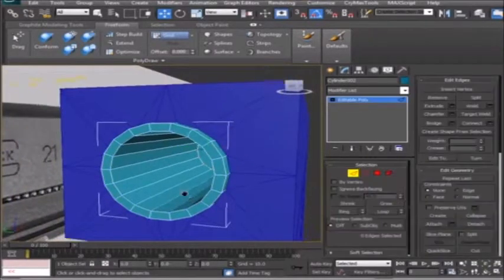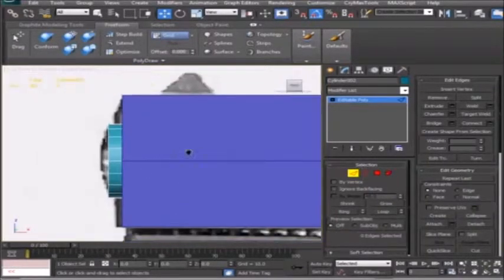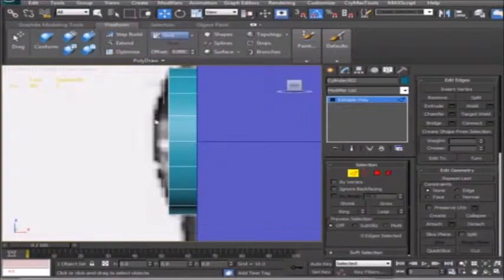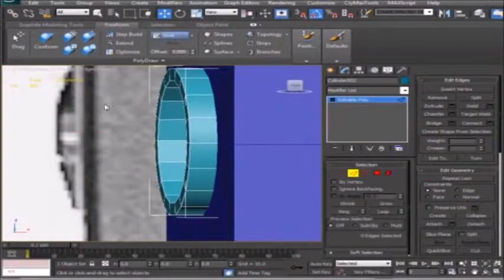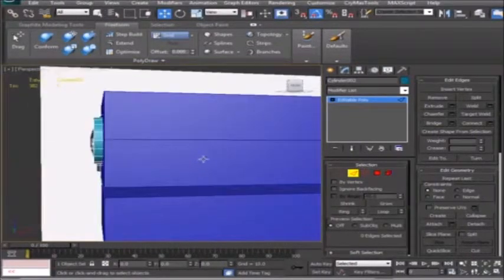Okay, now what I want to do is, if I look in my front view here, you can see that it kind of comes out some, and that also I'm a little bit too wide. If I turn, my actual opening is a little wide here. It pretty much terminates right here. Okay, this distance, and I'm way up here. So let's go back to perspective view.